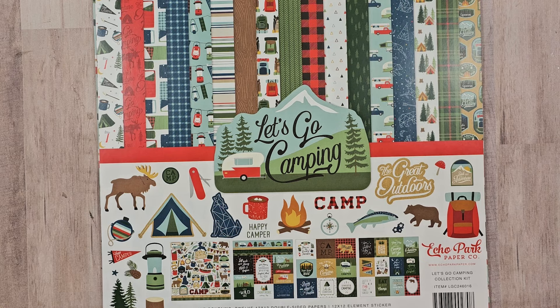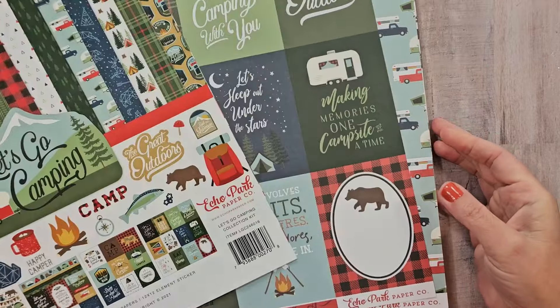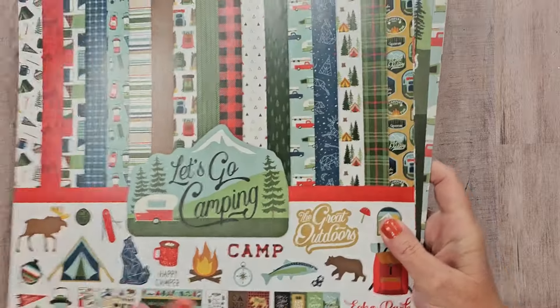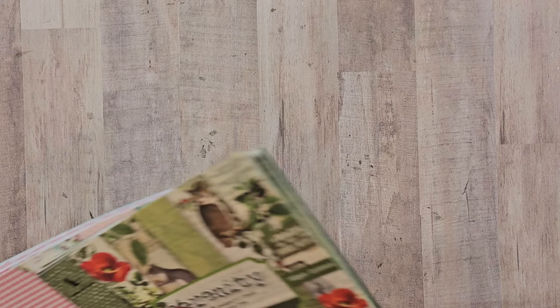Now moving on to Amazon. This is not a newer collection, but I really loved it and picked it up for the convenience of not paying for shipping — it came very quickly. I am a camper — my tech hubby and I are RVers. If you are OG crew, you'd know we love to take our camper to the lake and spend a lot of time outside, so this collection really speaks to me. It also has a lot of plaid, which is always going to be my favorite. The campers are so fun to flip through, with all those plaids and cut-aparts. It also has a sticker sheet, so I can do some fun layering with this.